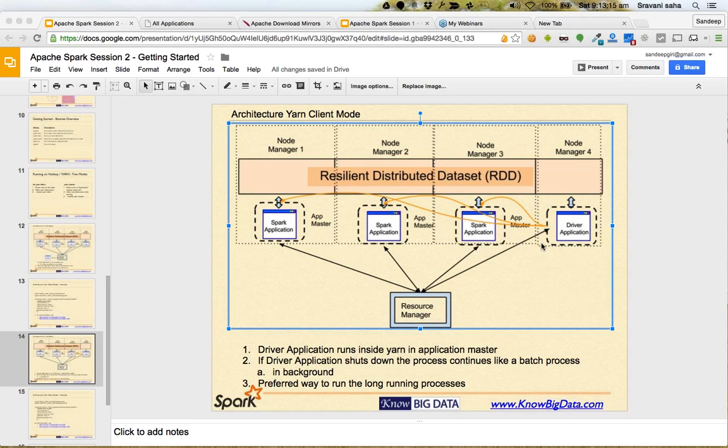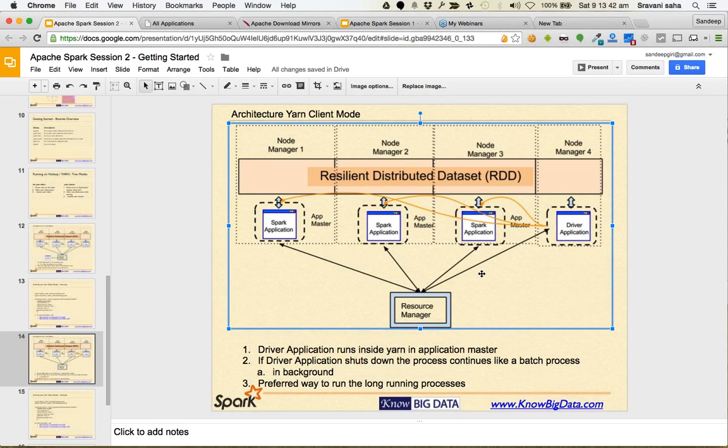The application master is responsible for the execution of the full application on the node managers. So we are sending our driver application as well as the Spark application to the cluster.